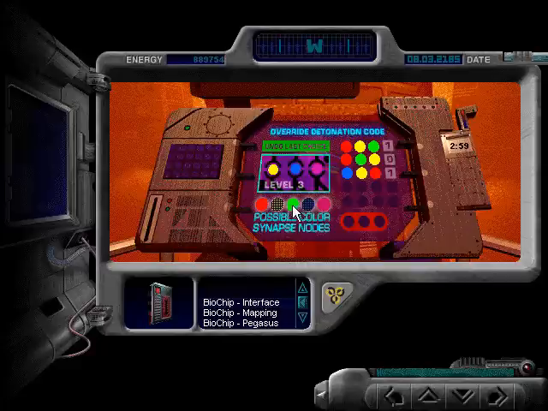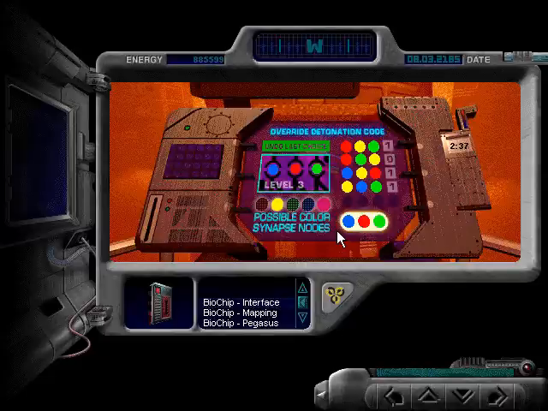Node 2, blue. Node 3, let's see if the green was the right one. 1 node correct. Again, it could be the green one. Then what's correct here? The blue, possibly? Node 1, blue. Node 2, red. Node 3, green. 3 nodes, bingo! Correct. You have completed level 3.